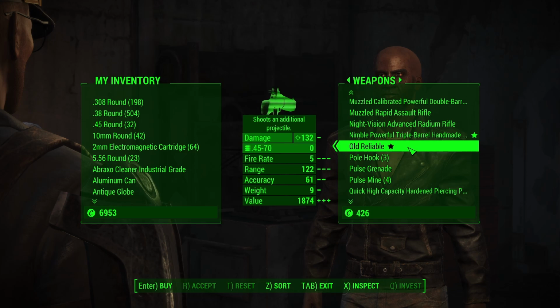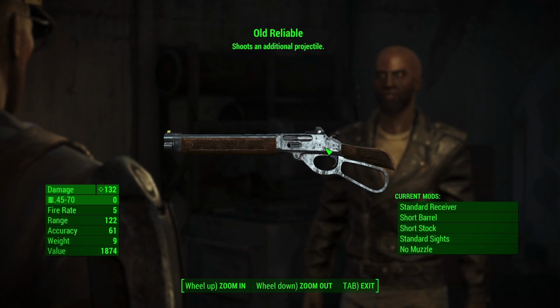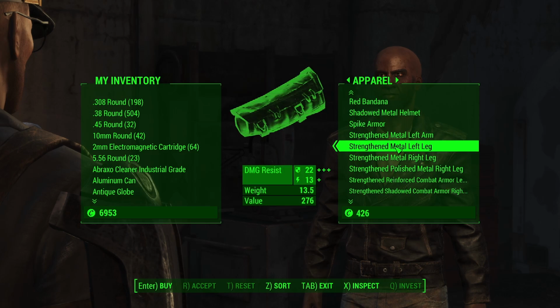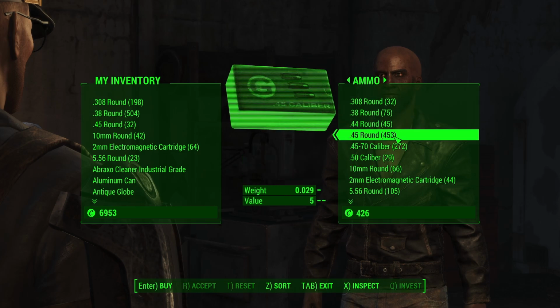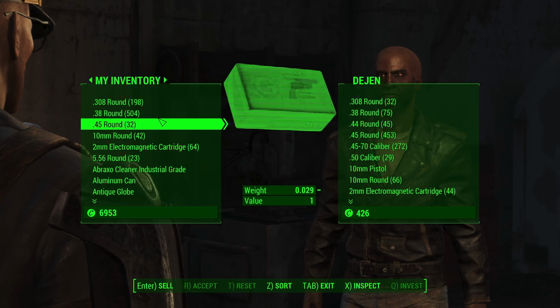There it is. Old Reliable. Oh, I thought it was instigating. That's annoying. Second projectile. Is that good on a sniper? Yeah, I really thought this was an instigating weapon, unless there's also an instigating one somewhere. Sergeant Ash is pretty nice if you want a flamer, although these days you don't need a flamer, there's better stuff. Yeah, that's a little bit annoying. That's not quite the weapon I thought it would be. And yeah, two-shot is a really good effect, but on a sniper rifle, I'm not so sure about that.